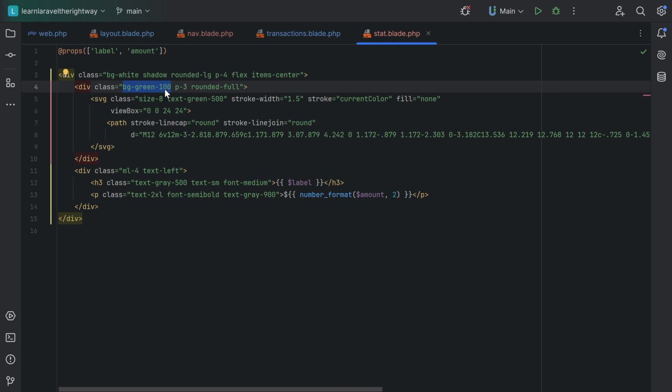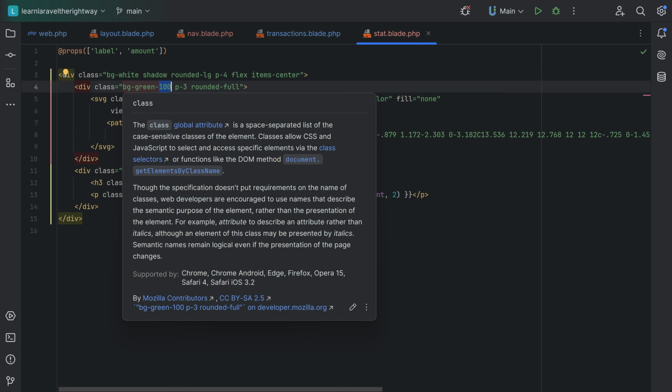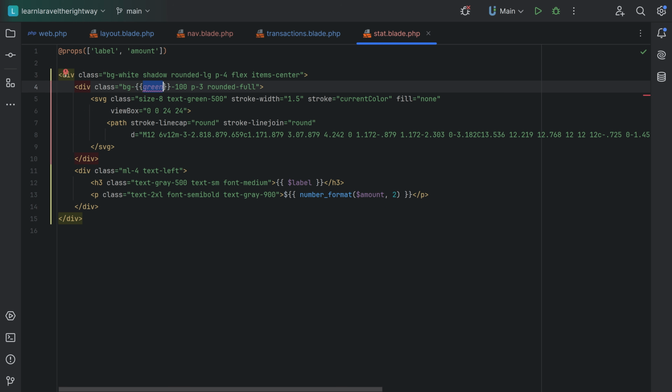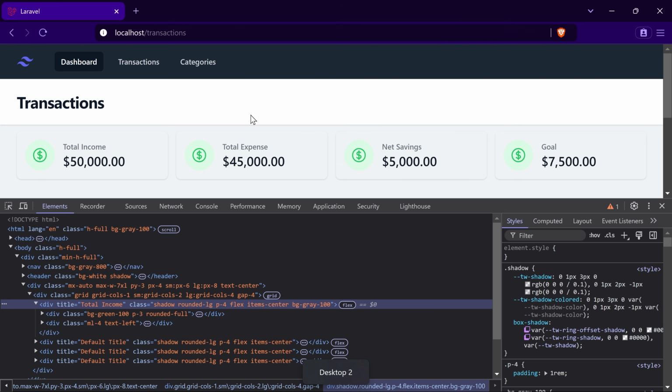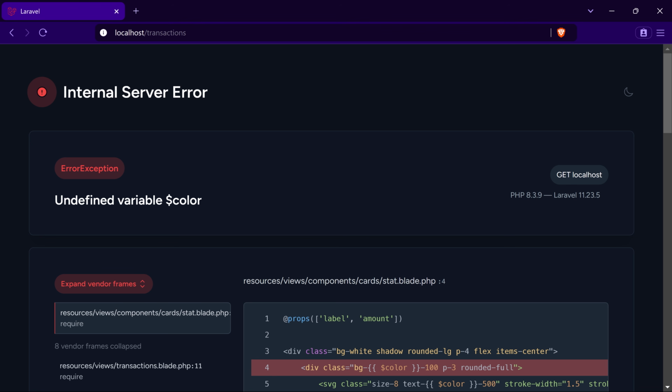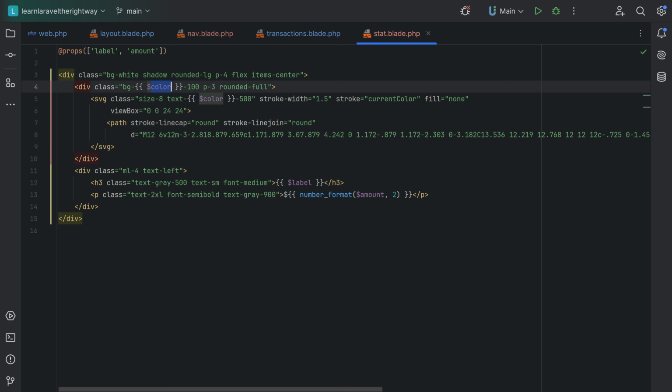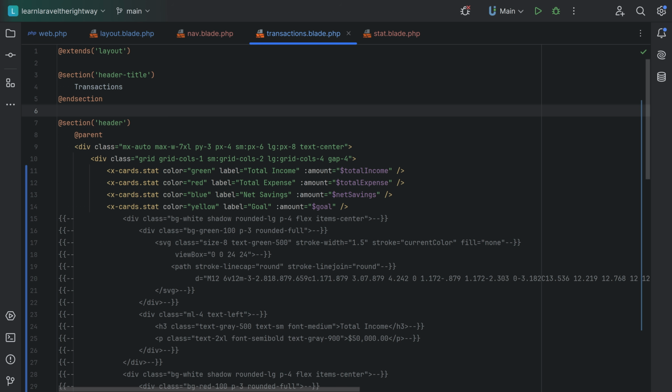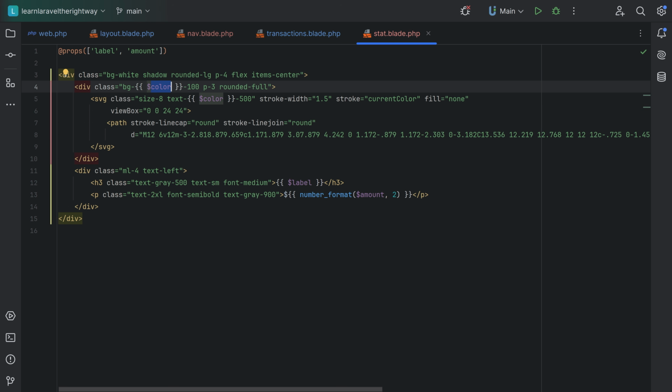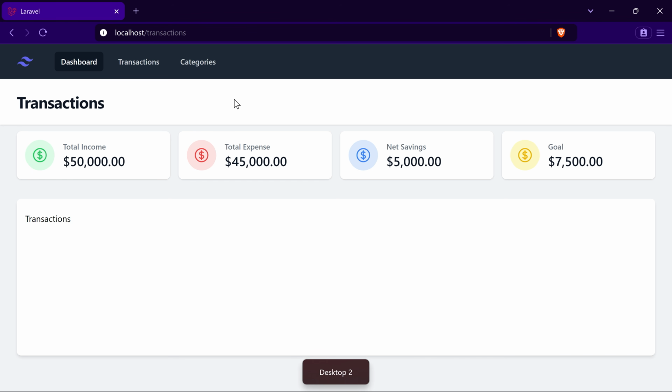Now, one quick and dirty way to do this is by simply replacing this green right here with the variable that we pass. So we pass the color, so we can replace this as well, color, and this is going to work. So if we go here and refresh the page, we're getting an error called undefined variable color, which kind of makes sense because the color that is being passed is not a variable, it's an attribute. And this color is available under attributes. So if we did something like attributes color, this would work. So if we did it this way and refresh the page, we see that it works.